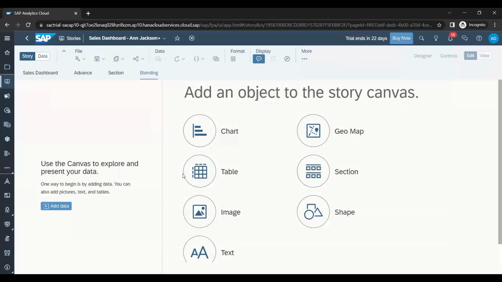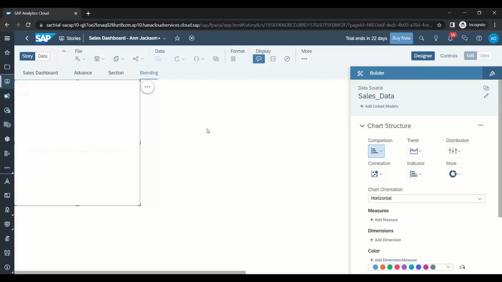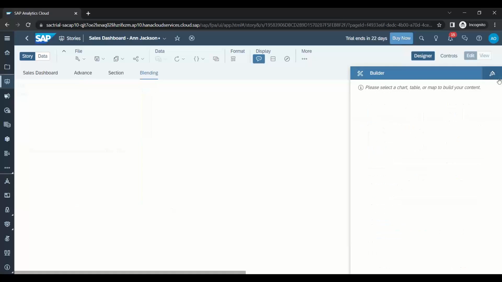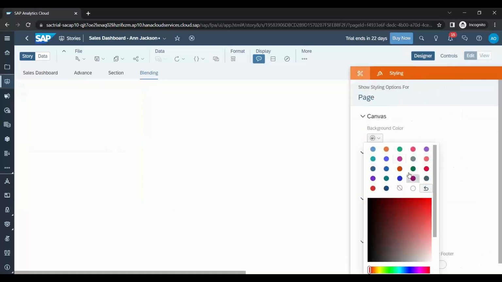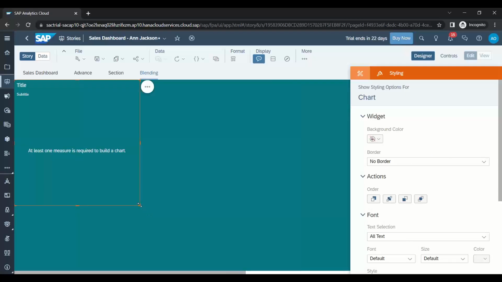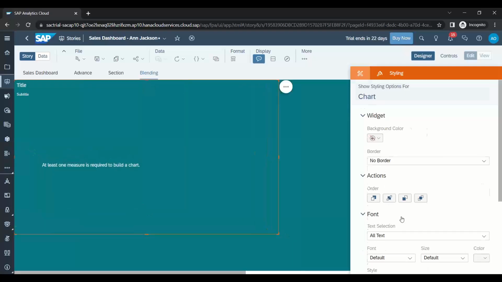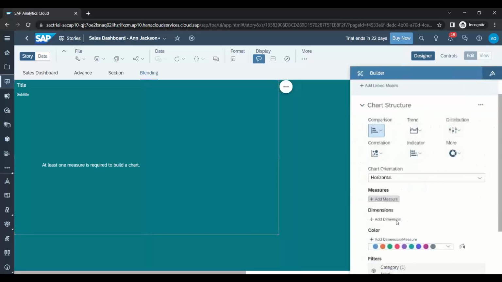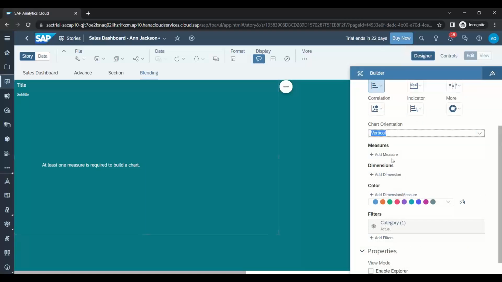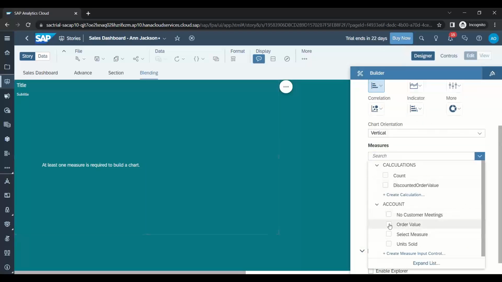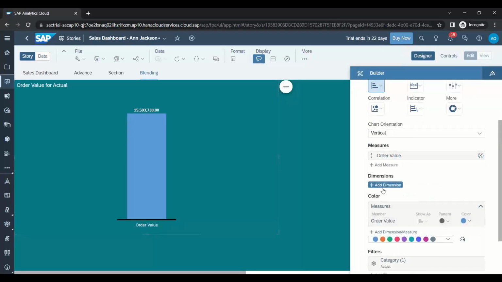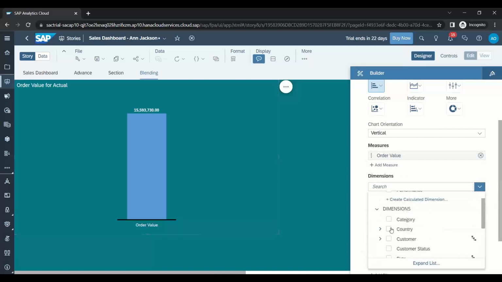I'm going to switch back. I will add a chart. Yes, and now I change the background color to dark color. And the first thing which I will know now is what's my sales. So let's create it vertical, and what's my total order value per product in a simple manner.